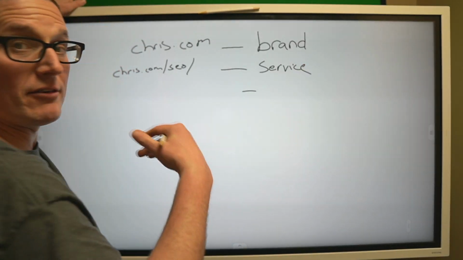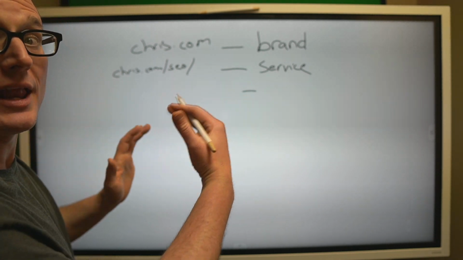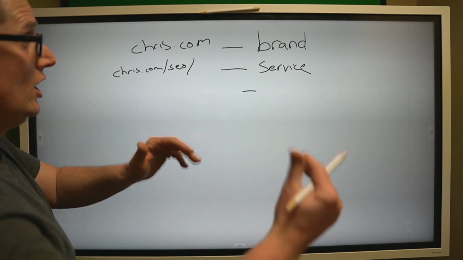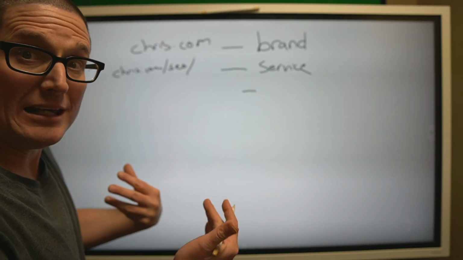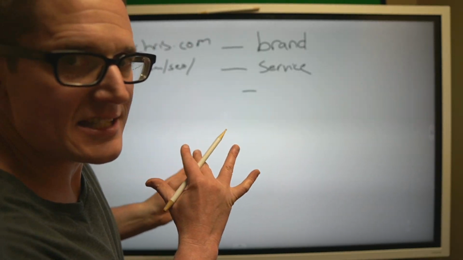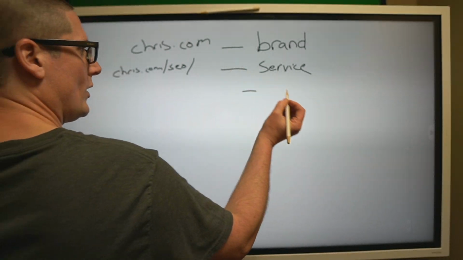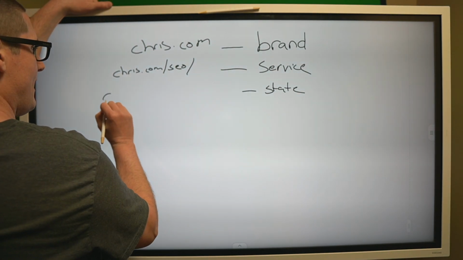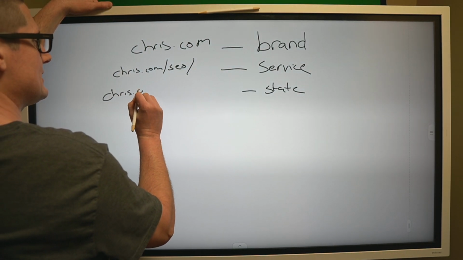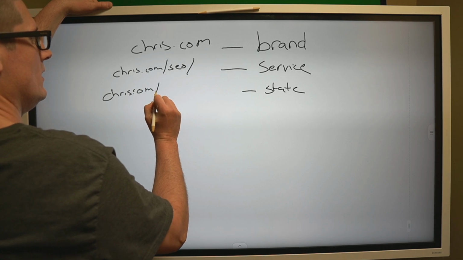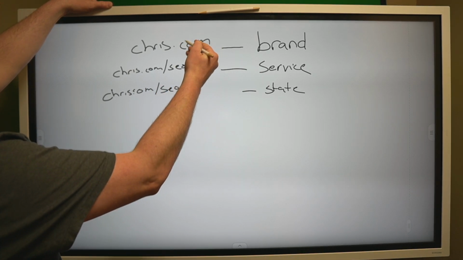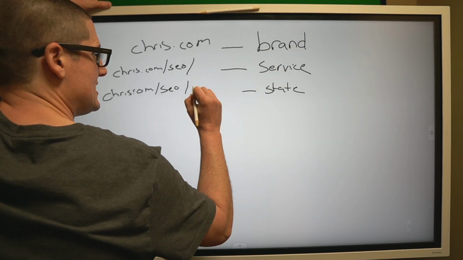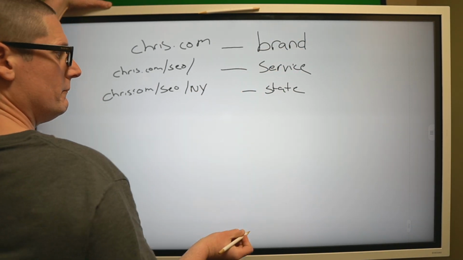Next, we're going to do multiple states. So we want to silo it down, right? Because we're targeting multiple states, multiple cities. Generally, if it's a smaller site, we'll keep it flat. But not in this case. It'll get too messy. So next, we're going to do state level. All right, so here's state level. So we have chris.com, okay? SEO, so again, we're still in the silo. We're in the SEO silo. So this is SEO, and this is the state. So let's say it's New York, all right?